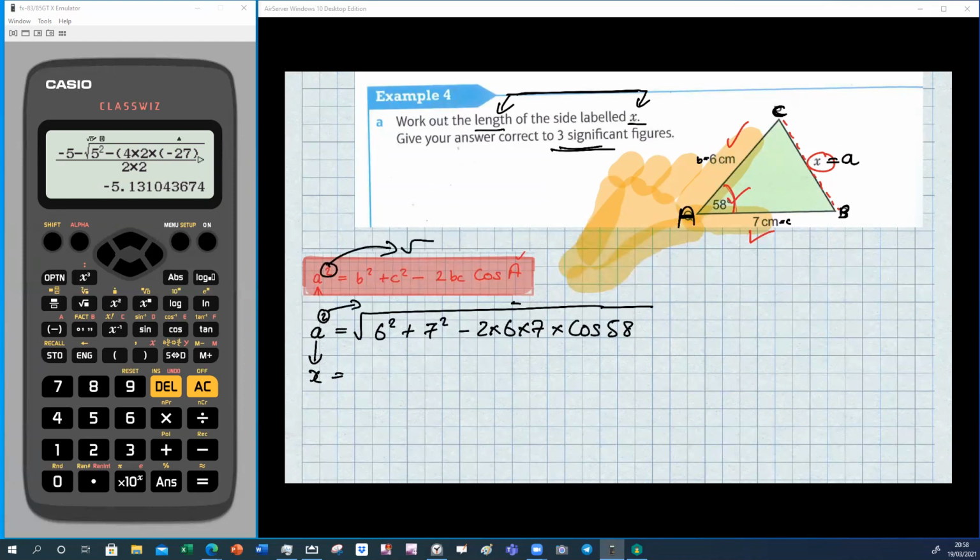So I'm just going to tidy it up now, get rid of this now. Whoops. I think the rubber was too big. We need a smaller rubber. Okay, right, let's get rid of that. Okay, lovely. Now, calculators out, everybody, please. So let's grab our square root sign. I can go over the time to keep the noise down because we're recording, yeah? And make sure all the doors are closed. Okay, so we have the square root sign, 6 squared, add 7 squared, minus 2 times by 6 times by 7 times by cos 58.